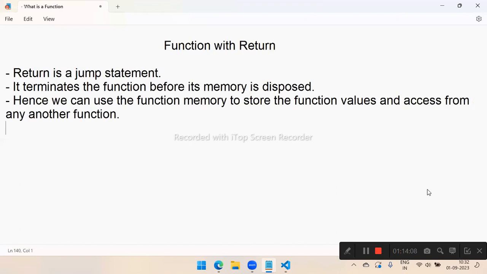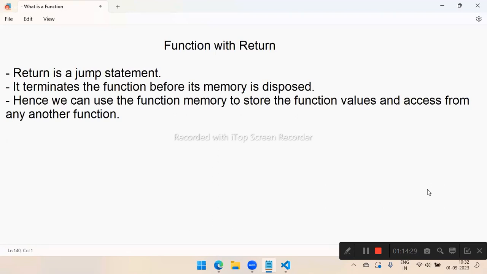Because generally anything that happens in a function is function scope. Var, let, const, anything you use, the maximum scope is what? Function. And if you want anything globally, then you should declare a global variable again. That means function memory is separate, global memory is separate. We don't want that.